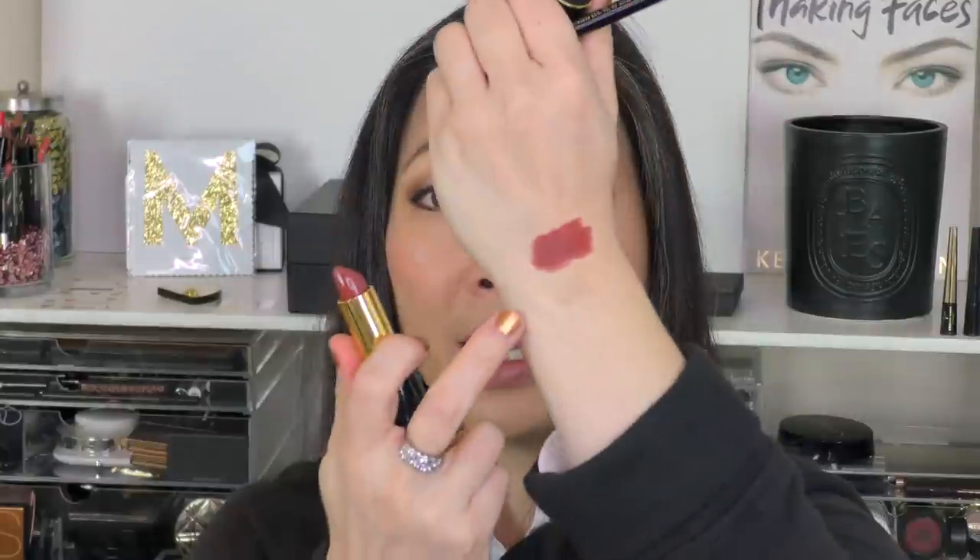Here is Attitude, and I feel like I can give myself a nice ombre lip when I pair the Ground Control lip liner. You'll see in my lip swatch that I like to put on the Attitude first, and then I'll line my lips with the Ground Control. I'll kind of smear it together, and it gives me like this dark to light effect from the outside to the inside of my lips.